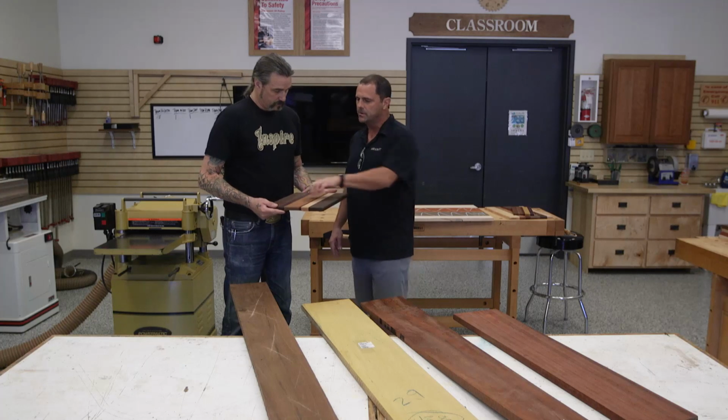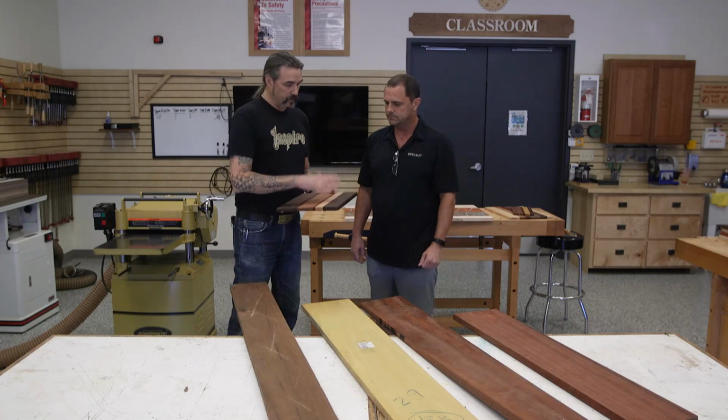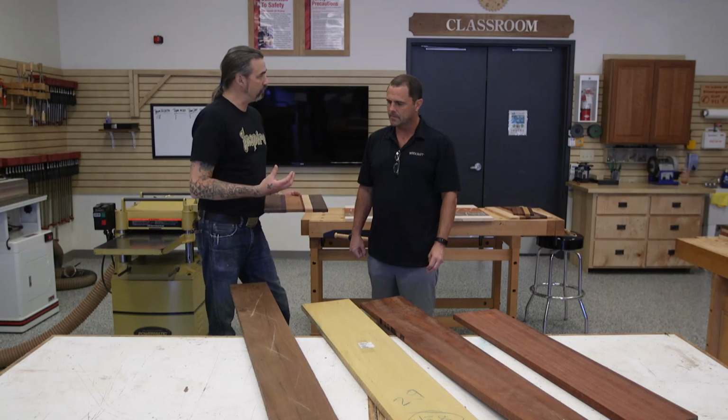It grows faster, whereas this came from a forest out of South Carolina. I got you. And when we're selecting wood, is there any species we don't want to use for a cutting board, or can we just use whatever we want? We brought in a couple of pieces to show that you might not want to use.